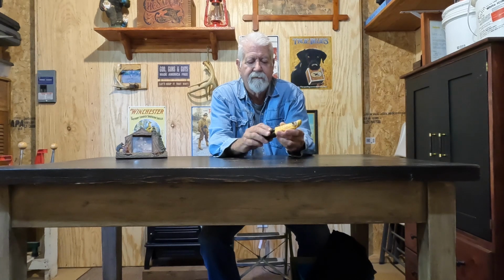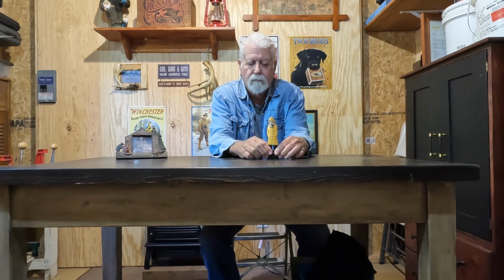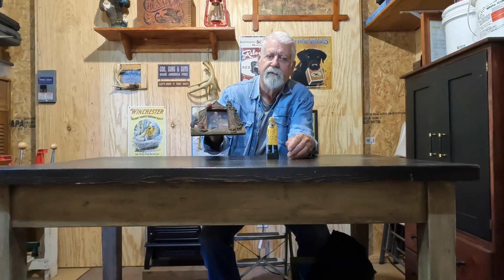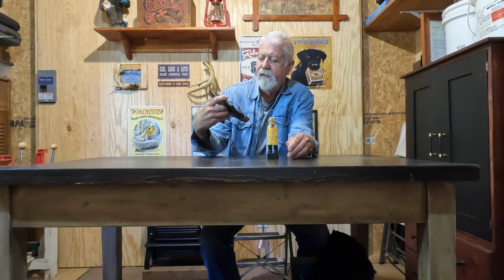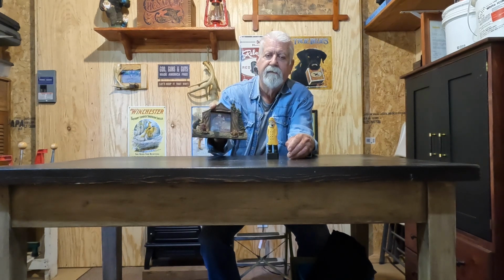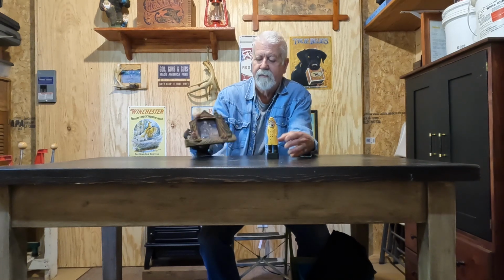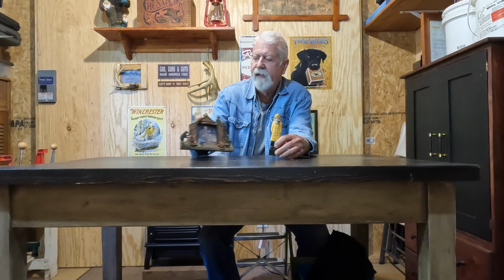One of the things, he had this little guy, this old salt, like the Gorton's fisherman. It's a little wooden carving that somebody had done, was sitting on there, along with a picture of me in this ornate frame of the very first deer that I'd gotten with my bow when I was archery hunting, bow hunting for deer. So these things were sitting on that table as well.